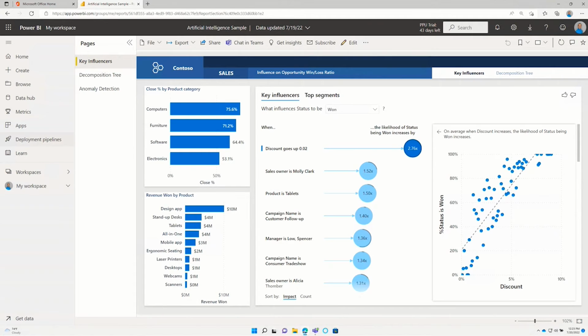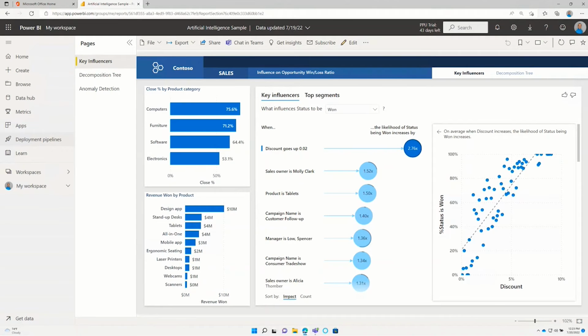We often want to explore our data by interacting with slicers, filters, and other visuals to gain new insights. With the key influencer visual, every time we make a selection, it returns its analysis based on our updated choices.